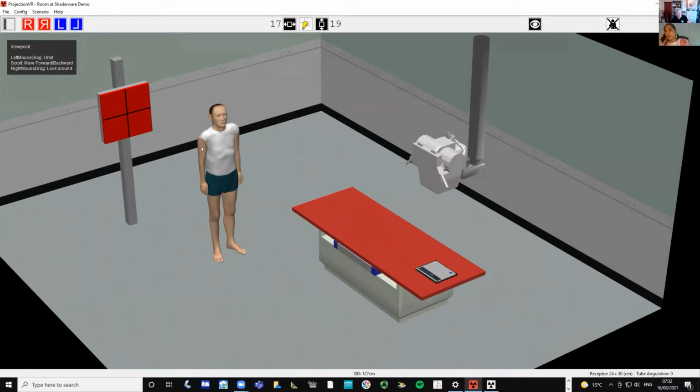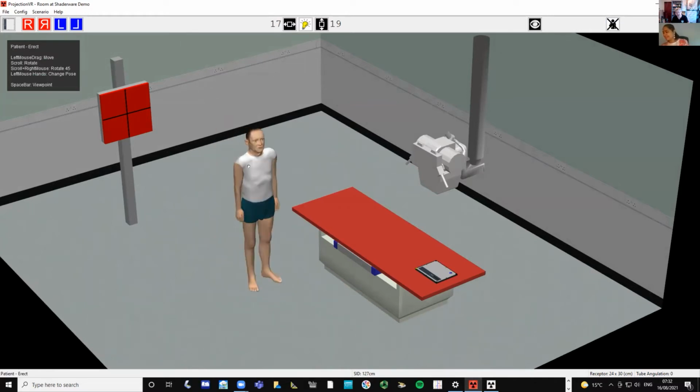So at this point, the student would talk about how they would have to do an ID check, and check the patient's date of birth and their address so that they know they've got the right patient, and how they would have to check the clinical indication. So ask the patient where the pain is and what they're having x-rayed today, so that the patient confirms it's the correct limb and the story fits the clinical indication, so that they've got the justification sorted. So you could do that if you wanted. That's something that you could use it for.